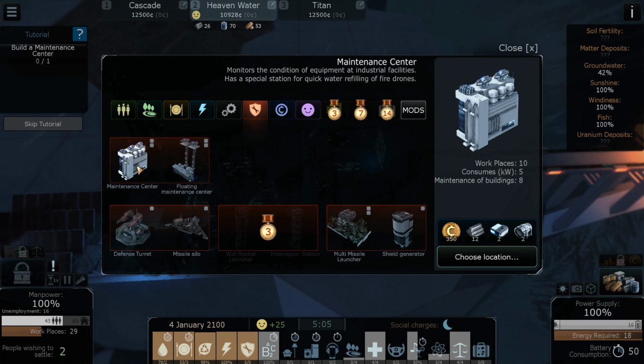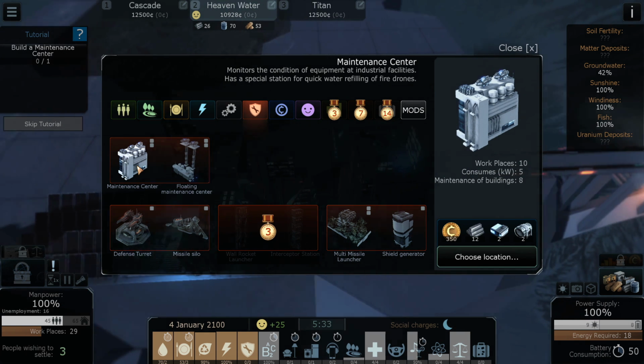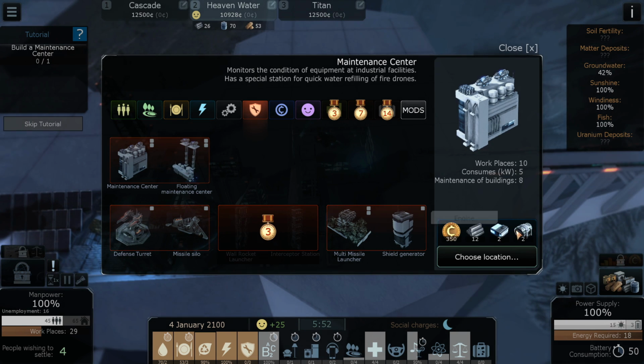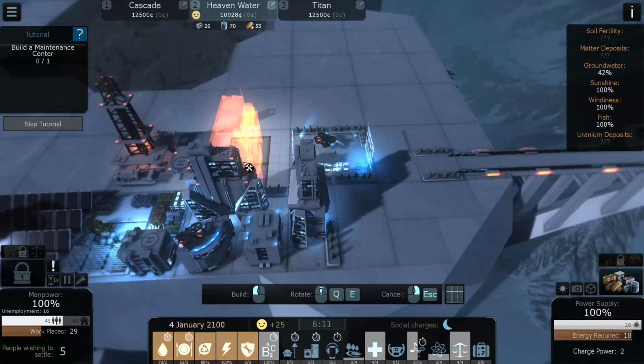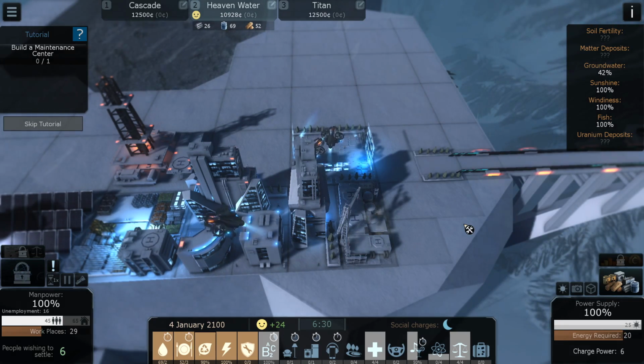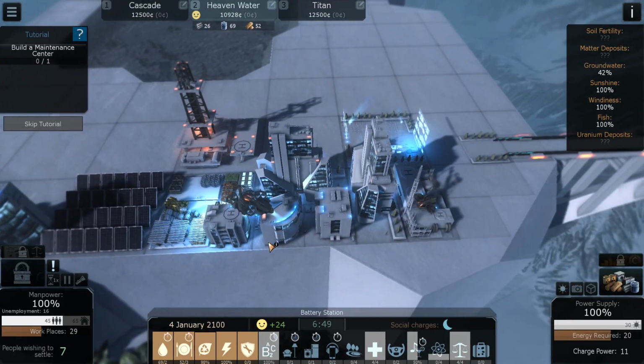So at the maintenance center, what does this do? Monitors the condition of equipment in industrial facilities and has a special station for quick water refilling of fire drones. Oh, it's a fire station. Okay. We're going to need an engine, though, for that, and I don't think we have any engines. I'll put it over here next to all the residences because I want to protect those over everything else.